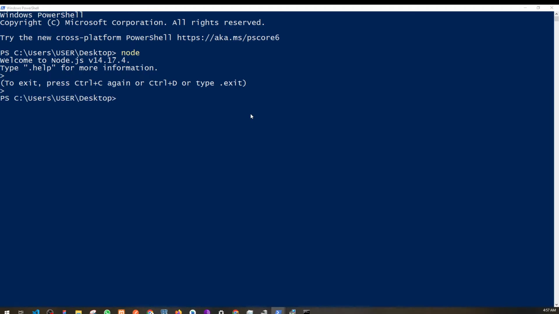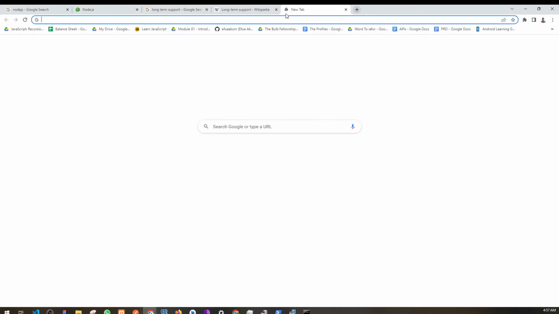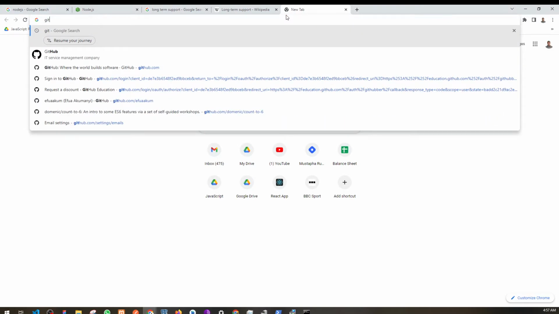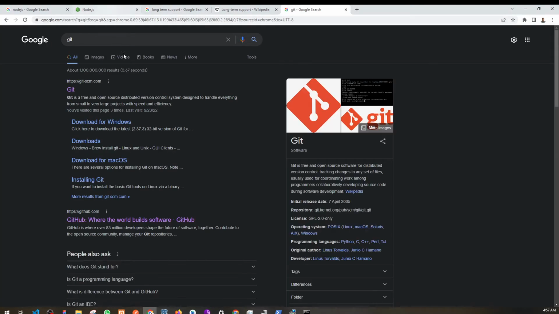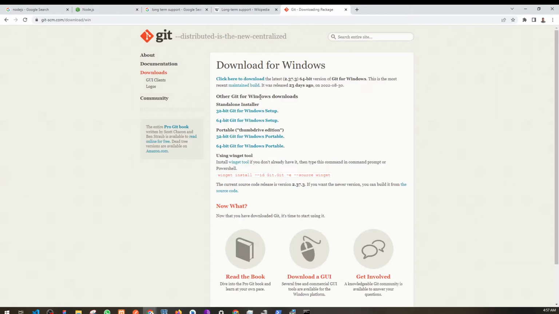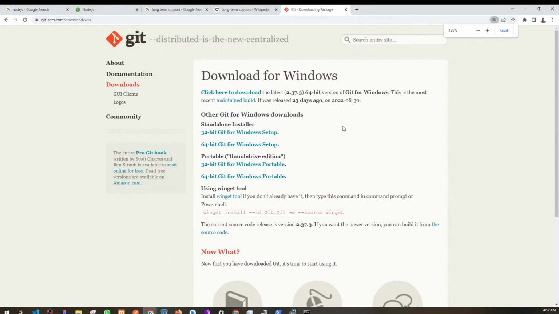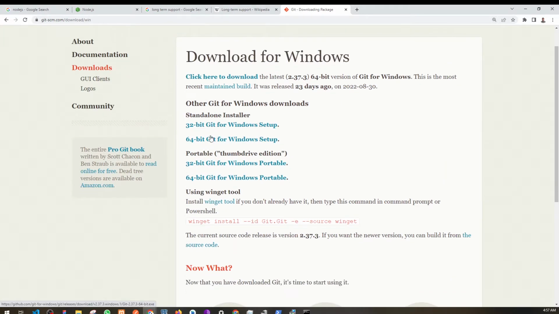Now that you have done this, you visit the Git website. On the Git website, you will download Git for your operating system. I am on Windows. I have a 64-bit system, so I am going to download this 64-bit version here. Once I have downloaded it, the process should repeat itself. So you should be able to double click on the downloaded file, just like I am doing here, and start the installation process.